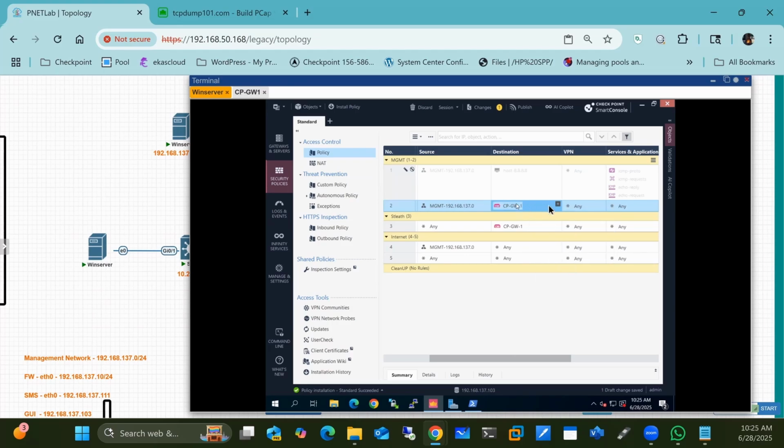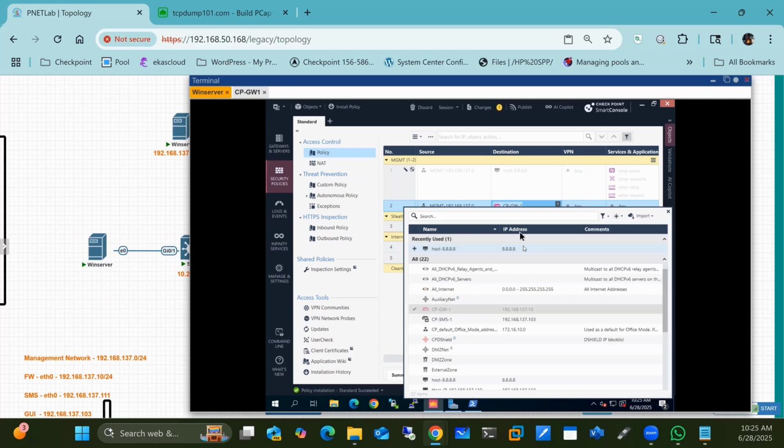Here we can call our FQDN. Click on the star; behind it there are so many options.